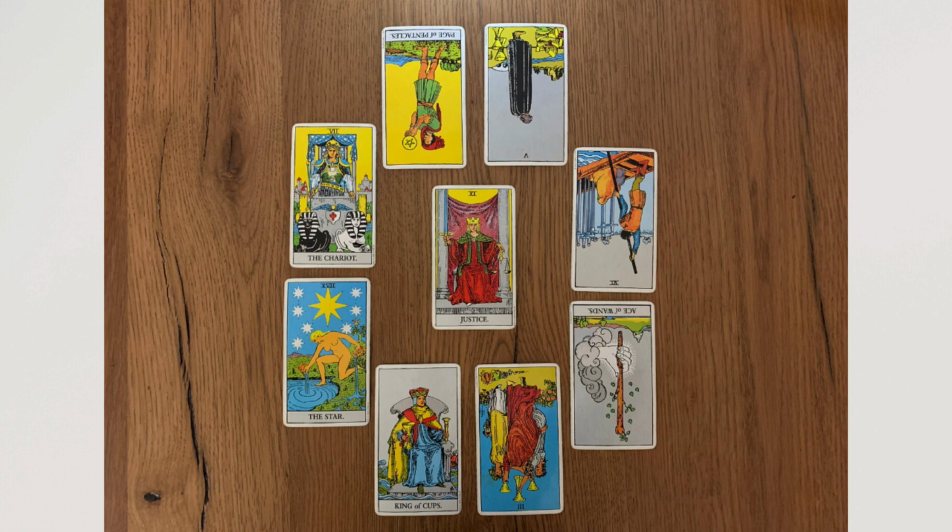So I feel like there's a reason it's hidden, you know. It's this Ace of Wands with it being reversed. It feels like it's not quite been revealed to you yet. I think there's the beginnings of this idea, beginnings of something wonderful coming, but it's not fully realized. But I would also say you don't need to panic about that, because there's a good reason for that. You know, it's going to come in time.